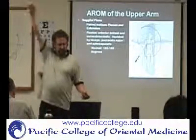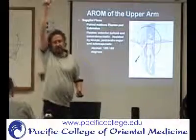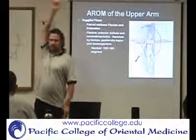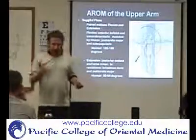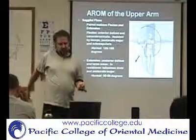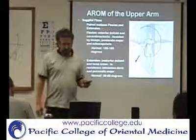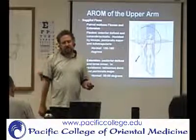Normal flexion is going to be 160 to 180 degrees, because you can achieve that position a couple of different ways — regular straight flexion or abduction. Extension is going to involve the same muscles: posterior deltoid, teres minor, latissimus. Latissimus is going to start out extending it, but once you get to a certain point, then you've gone past latissimus and it's going to start resisting it.